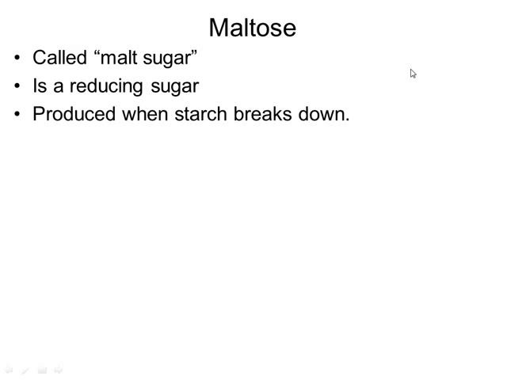So there are a number of disaccharides that exist, and I'm just going to go over a few examples. I'm not going to expect you to memorize these. I told you I did expect you to memorize, say, the Fischer projections of fructose and glucose, galactose, and some of those. But let me show you what's important here. So maltose is called malt sugar.